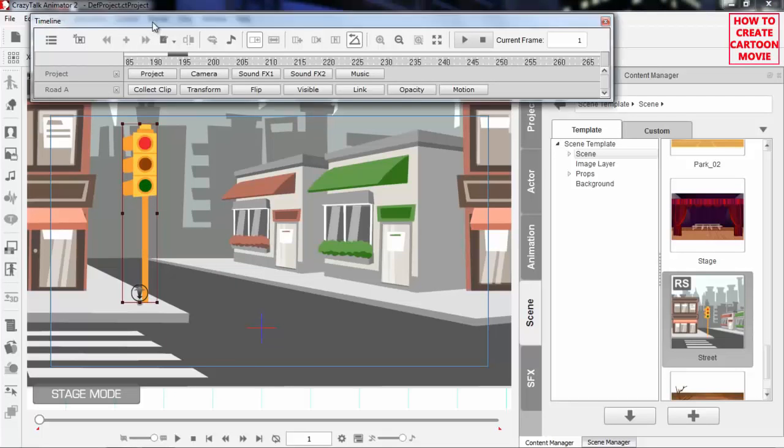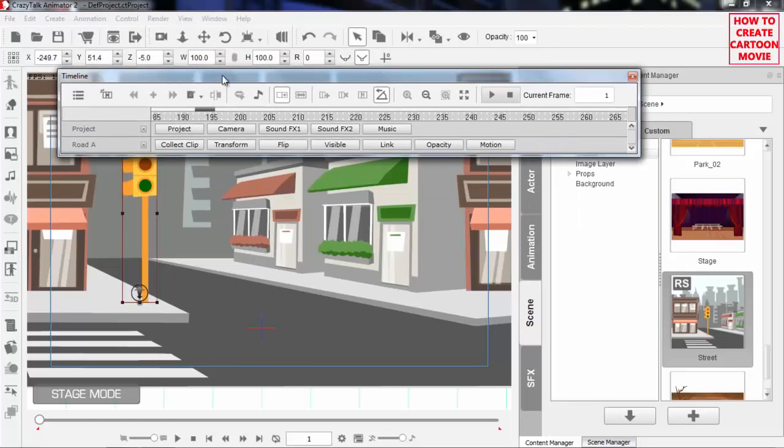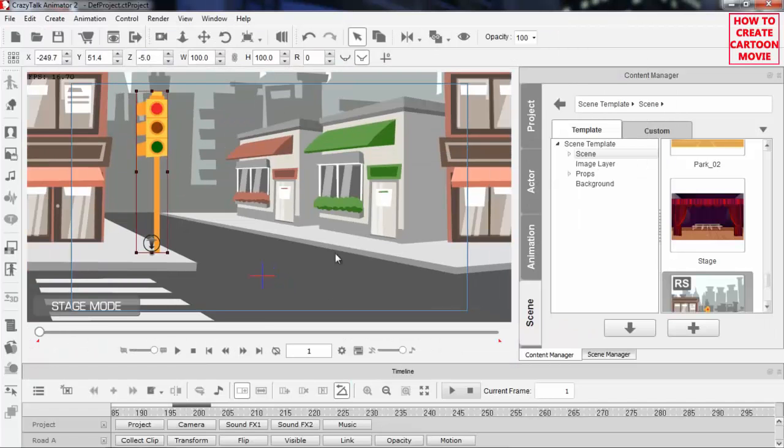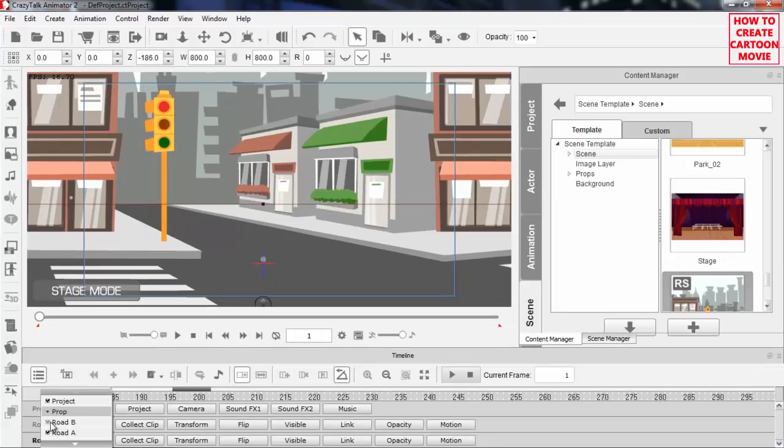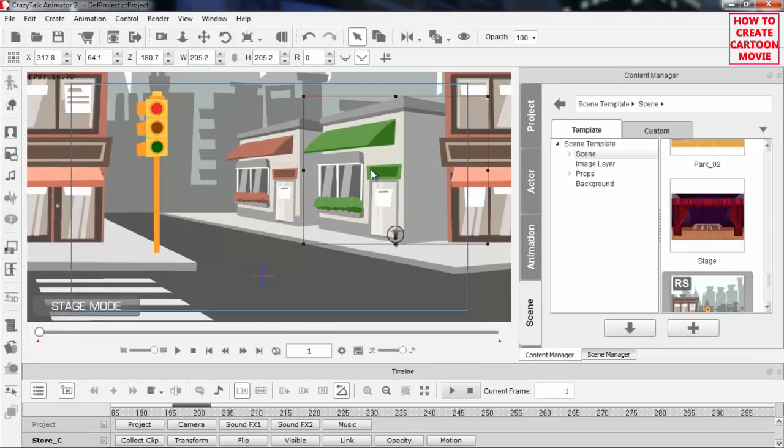So in addition to moving a timeline around like this, I can simply double click the timeline, and that will be docked down here at the bottom. I can see all of my tracks. If I add a couple more tracks in here, let's go to prop, maybe road B. Let's click a couple more things. We can just scroll up and scroll down here. And maybe if I put on object related track, I can select different objects in my timeline.